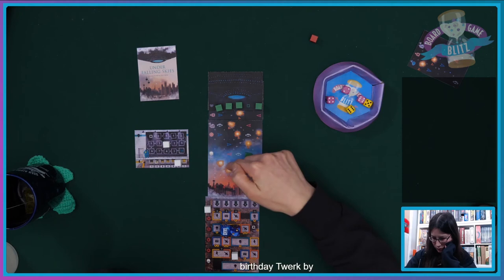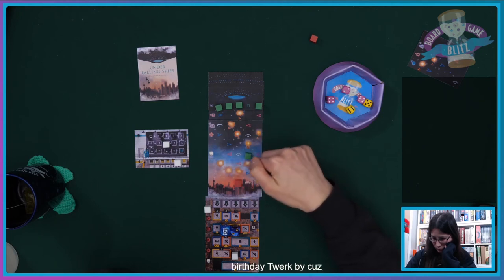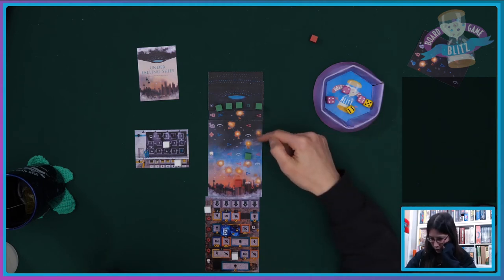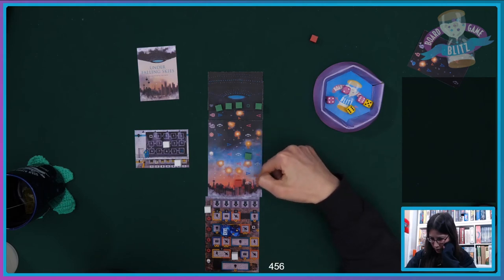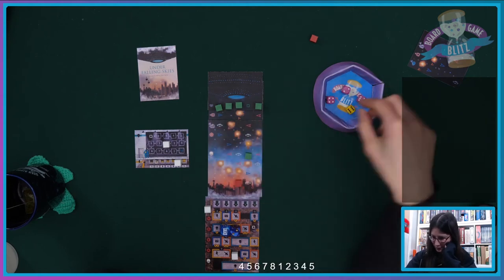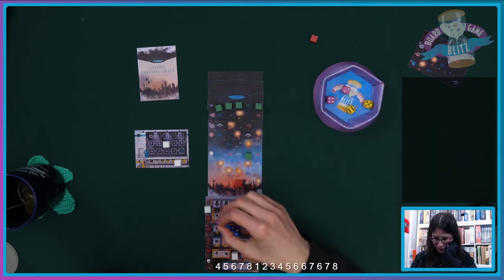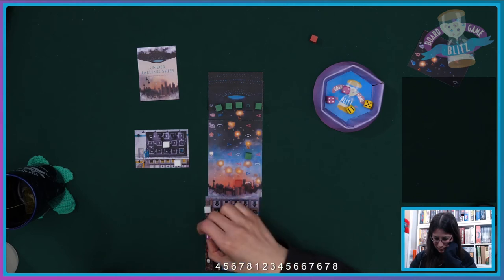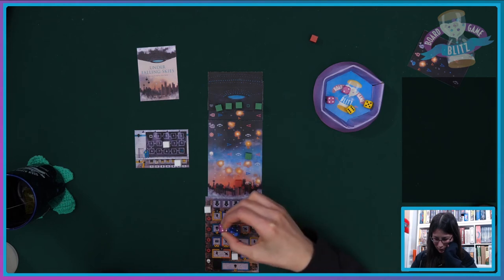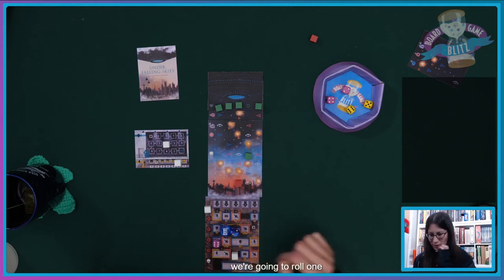1, 2, 3, 4, 5. Nope. One, two, three. So this one needs to be like a one. 2, 3, 4, 5, 6, 7, 8. 1, 2, 3, 4, 5, 6, 6. So I want 6 over here. So I can get a robot. Maybe I'll get a robot and put it on the research thing.